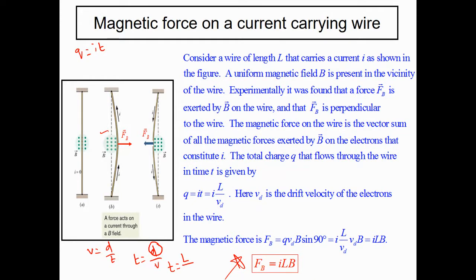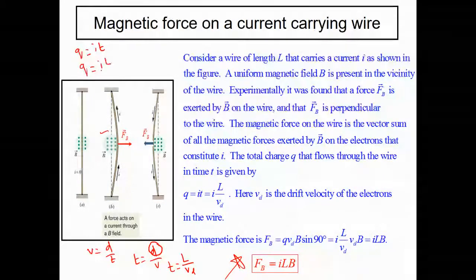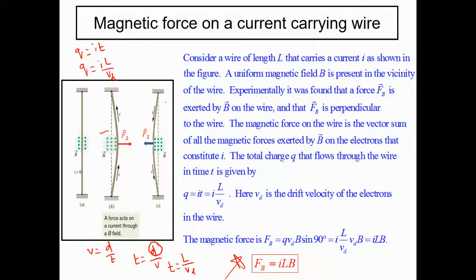Because here we are talking about the charge moving, this speed is nothing but our drift speed. We already studied this drift speed in chapter number 26. So I have to take this time formula and substitute it here. If you substitute, what will happen? Q is equal to I multiplied by length divided by drift speed.